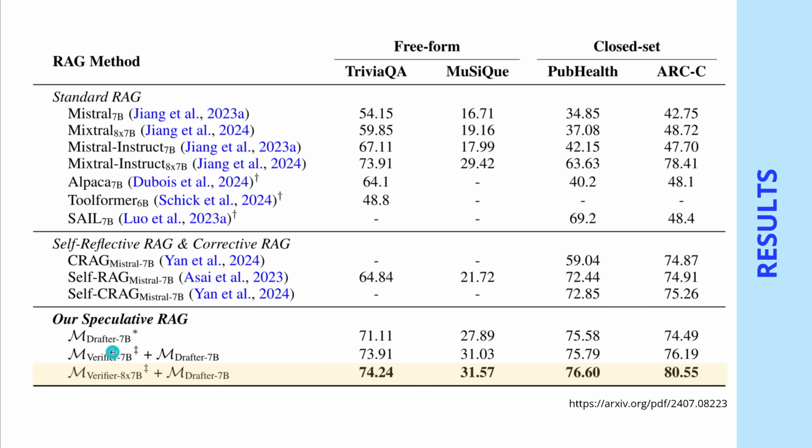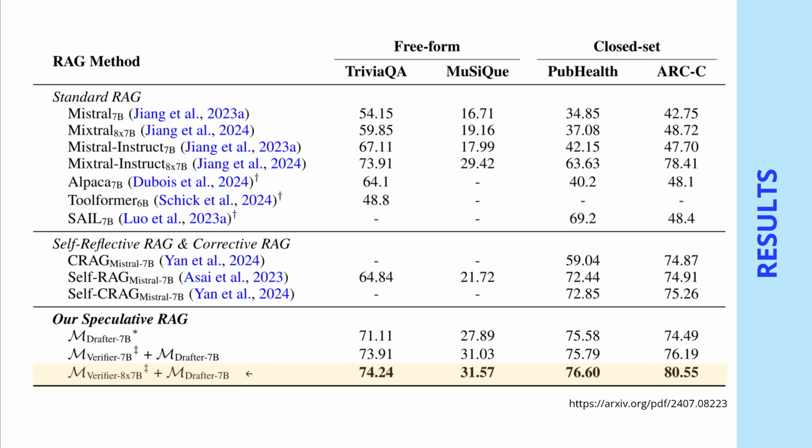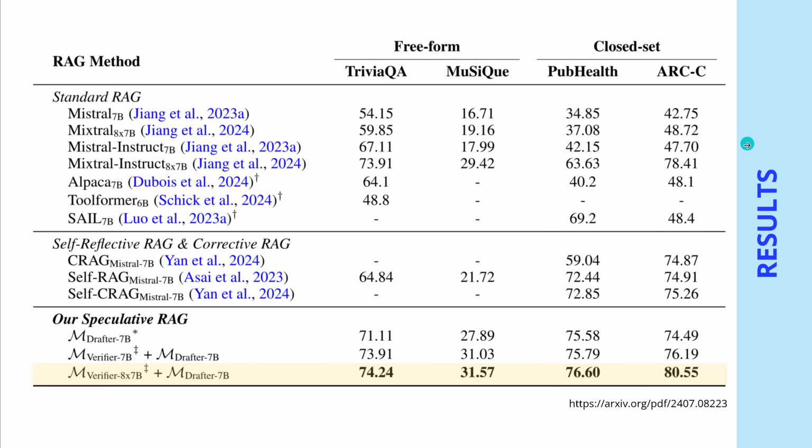And if we use here different versions for the drafter LLM and then for the verifier LLM, the big one, you see here the best is of course if we have for the verifier, the logical one that does all the probability analysis, the 8 times 7B Mistral model, but for the drafter of course we only need a little Mistral 7B with fewer trainable parameters, and if we do this combination we have here, as you can see, the best performance overall. Congratulations to these results, particularly selected by your preferred Google team.